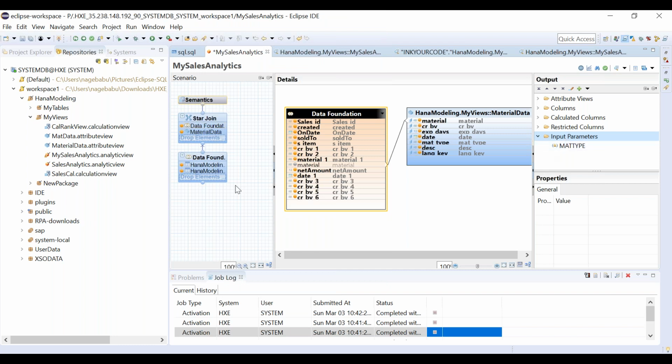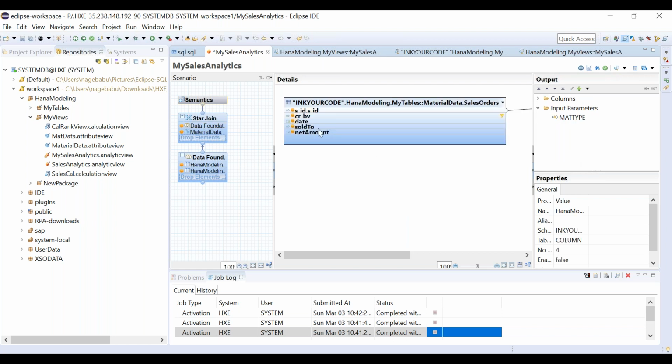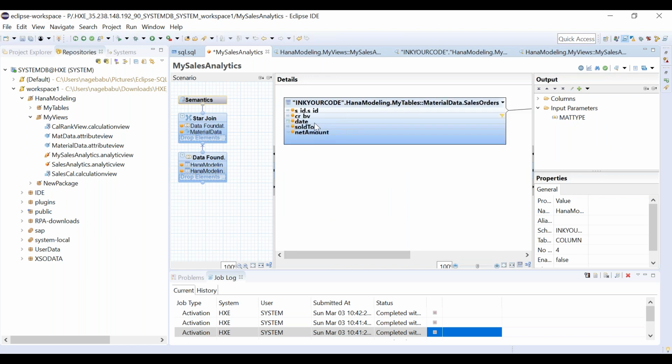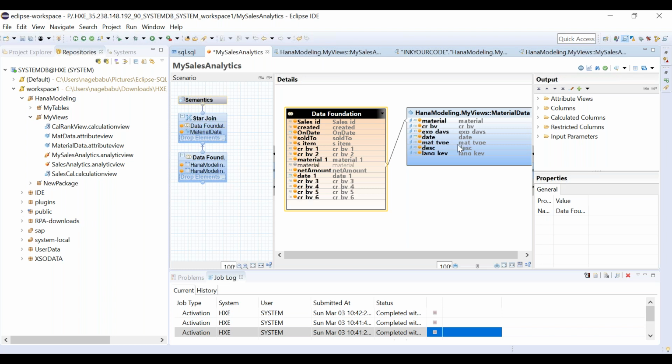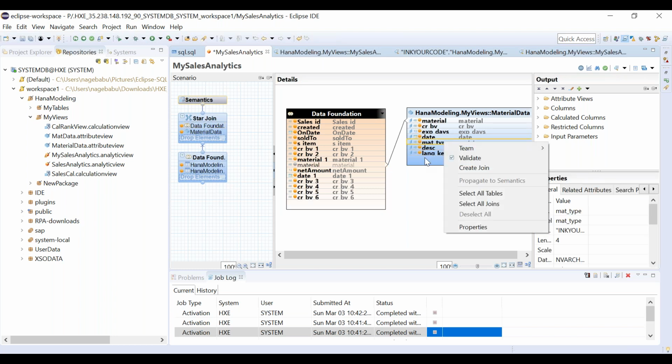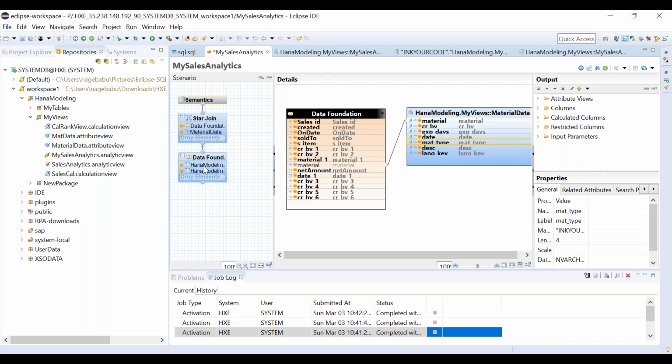I need to map this input parameter to a particular column in the view, so that the view will accept the material type here. We have material type here. Let me map this to the existing one which is in our data foundation.